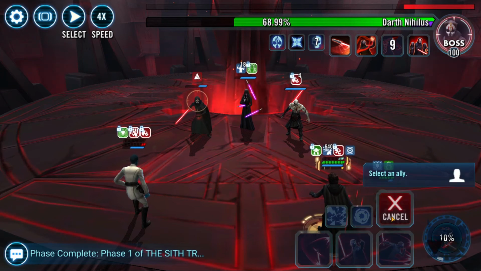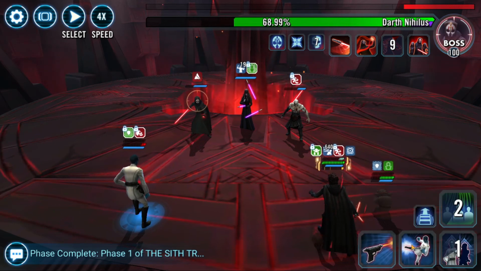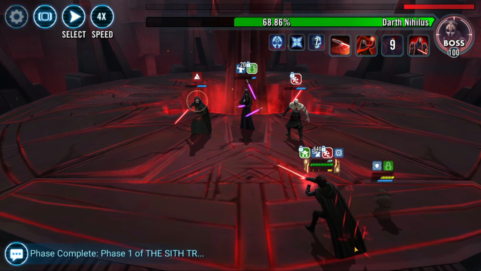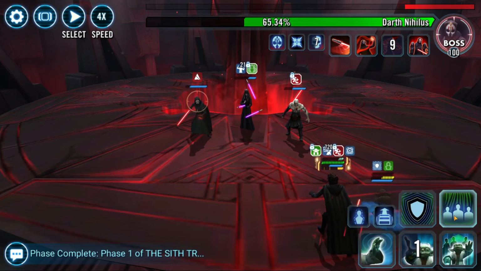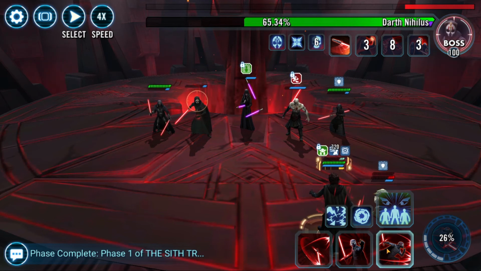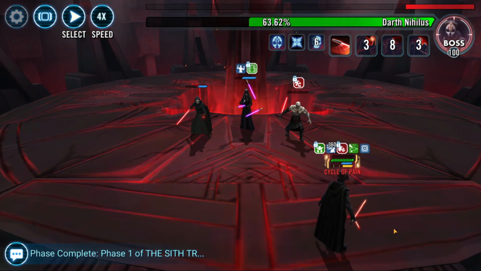But I noticed that with the isolate up, I can't heal him back. So I kind of messed up there. And Thrawn is going to die now. Let's keep focusing on Nihilus. He has 7 turns until he enrages. Hermit Yoda gets pretty close to dying here. And there he goes. This is still possible to finish out.